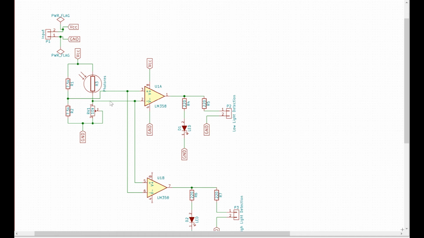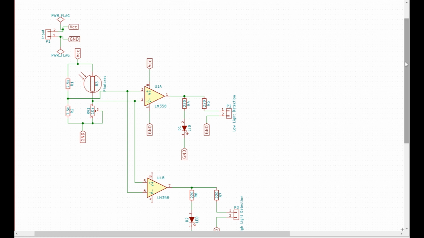So when there is a sufficient amount of light, such that the voltage at pin 2 of the comparator is greater than 2.5 volts, the comparator would give us a logic low. If the light intensity were lesser than the threshold, we would have voltage lesser than 2.5 volts at terminal 2, which would give us a logic high at pin 1. So basically, the output at pin 1 of our IC LM358 gives us a logic 1 when the light is low, and that is what we are giving as an output for the low light detection.